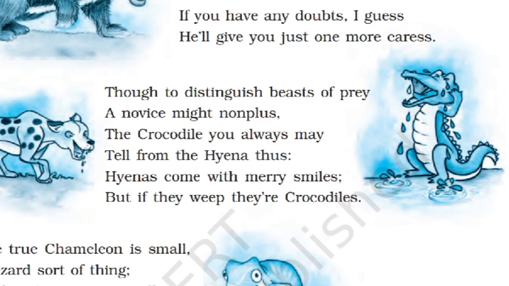As I told you, these are the most important lines. Why? Because if you want to identify a hyena, it will be smiling. On the other hand, I hope you know the phrase crocodile tears, we often use it: don't shed your crocodile tears, meaning very fake tears. So this can be your identification: often hyenas will be smiling while crocodiles will be teary-eyed and continuously crying. Both of these animals are dangerous, so please stay away from them. An easy way to identify them, nicely described by our poet.